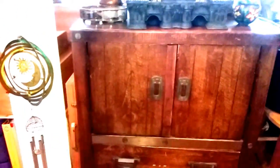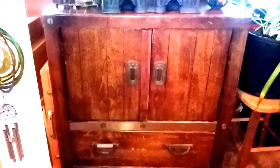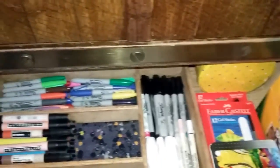Okay guys, for those of you who have been following along, you've seen this yesterday when I did markers and crayons, etc. But this is a cabinet that I have. For those of you who don't know, I live in a very small cottage, basically one room with a bedroom and a bathroom. So my space is limited. So this is where I keep my art supplies, and this bottom drawer is where we stored all of our markers and things we looked at yesterday.